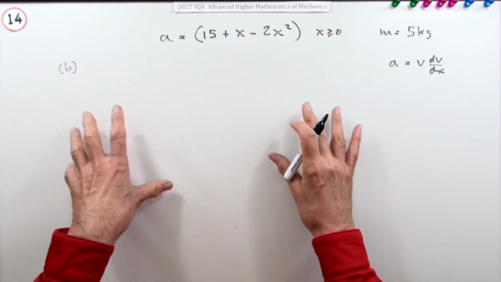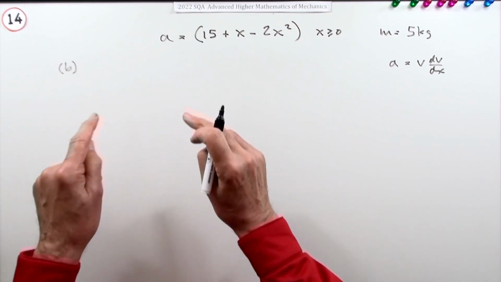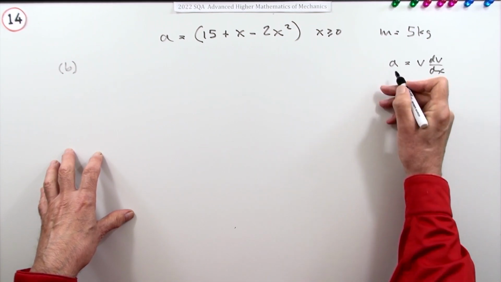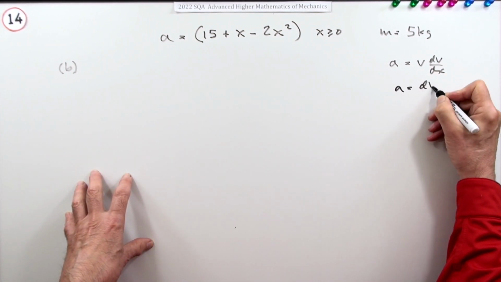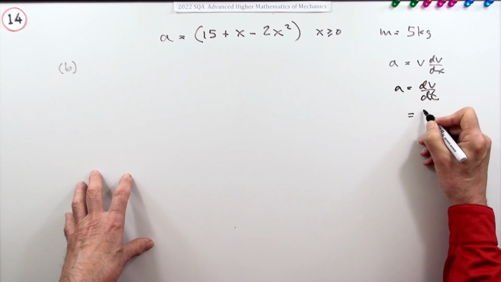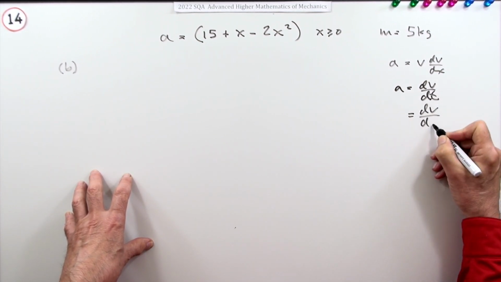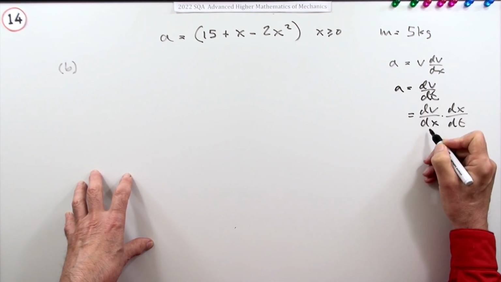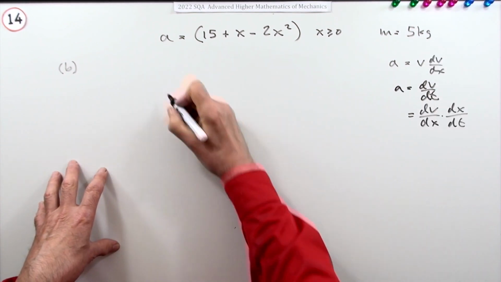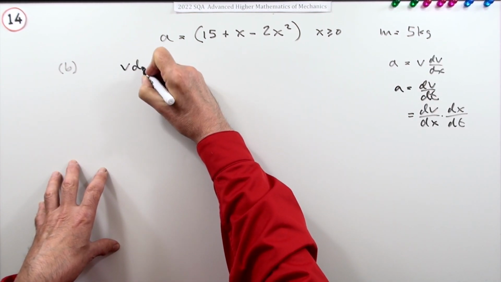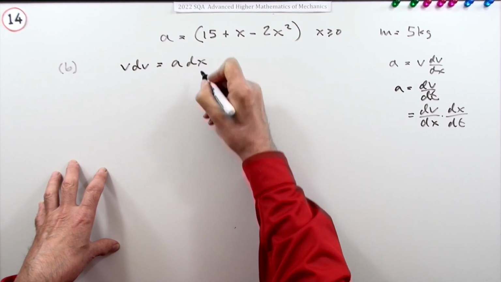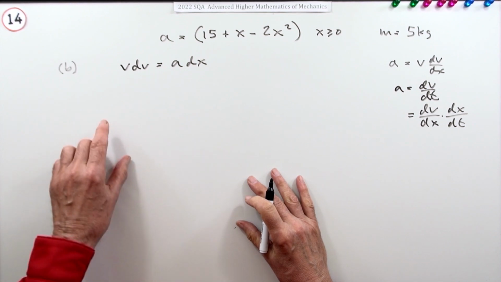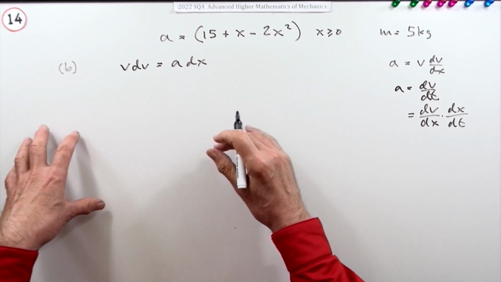Now that part B could have been done if I didn't actually tell you to work out that work done to begin with, just by using that expression there. That's the one that just comes from A is dv by dt. So if you introduce some other differentials, make it dv by dx and then multiply by dx, that cancels out. dv by dx by v. Just by using that, v dv equals a dx. You could have done it without needing the mass. You could have done it by the kinematics, it's called, instead of the kinetics.